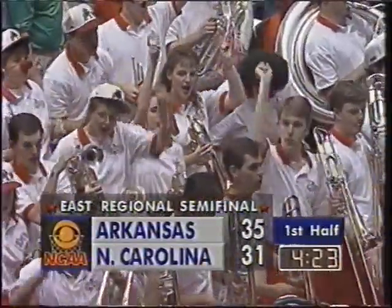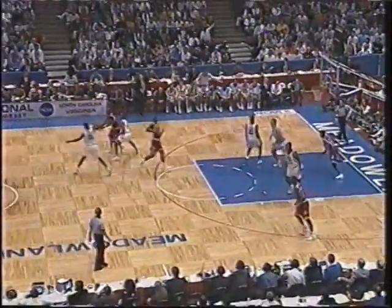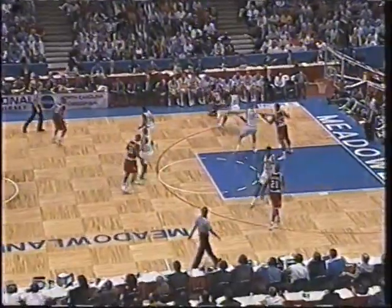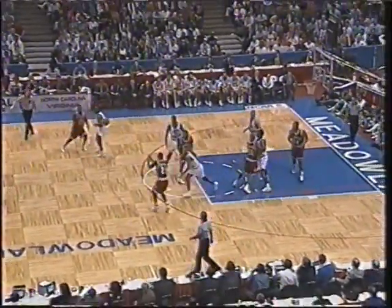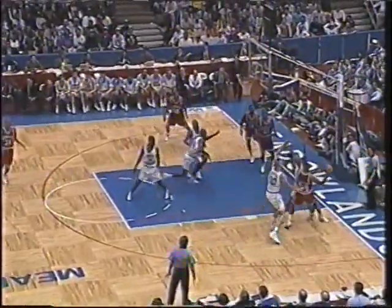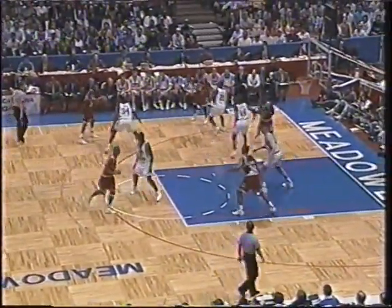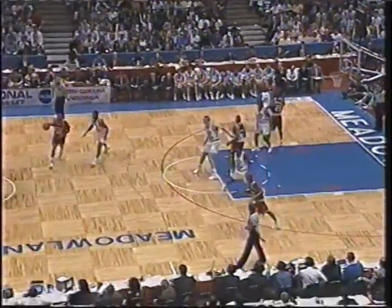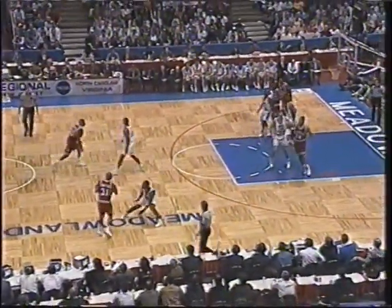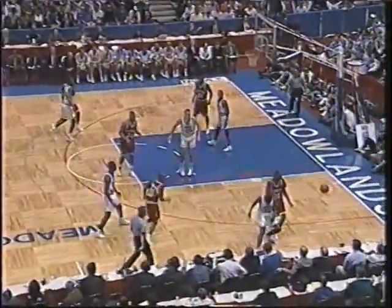35-31. Let's go down to Andrea Joyce. Well, Vern, the Arkansas Razorbacks have the most powerful fan in the country. In fact, President Bill Clinton even asked about tickets for tonight's game. He didn't make the trip, but we talked to the White House earlier today, and they said that he is definitely watching on television, even invited a couple of friends to join him. Now, Arkansas coach Nolan Richardson figures that his team has a lot in common with the president. When Bill Clinton first started running for president, nobody gave him a chance to win. Nolan Richardson told me he knows exactly what that feels like, Vern.